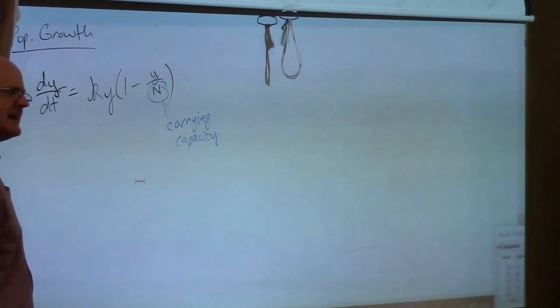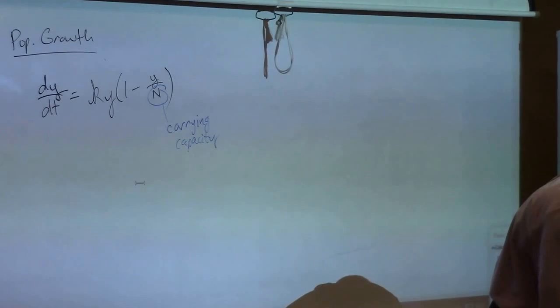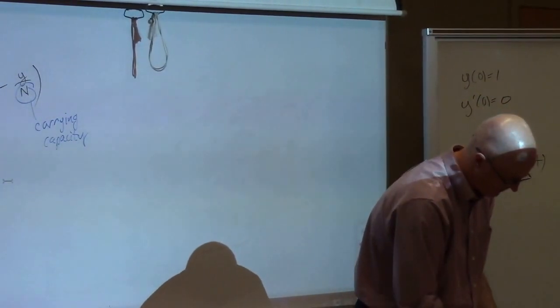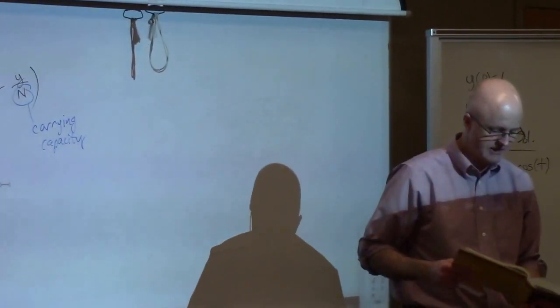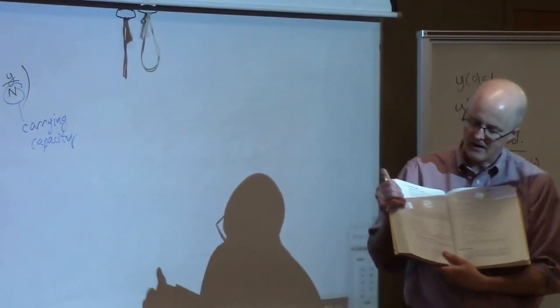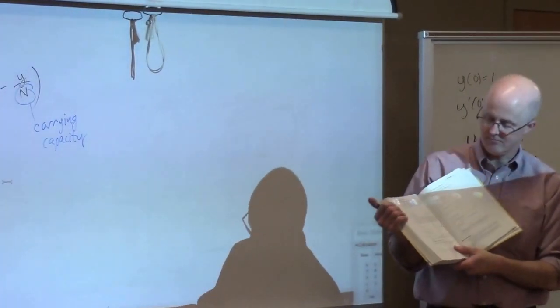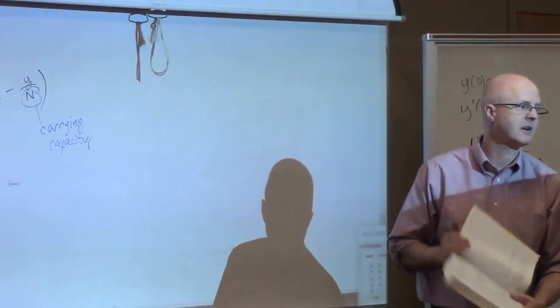So you can use separation of variables. I'm not going to do the calculation by hand because it's not super pleasant. It is in the book. Let me point out what page it's on, in case you want to look there. There's an entire section actually on the logistic model, section 11.7. And the derivation is on pages 630 and 631. And actually they call their carrying capacity L instead of N, but oftentimes people do call it N. On 630 and 631 you can find the derivation of your solution.